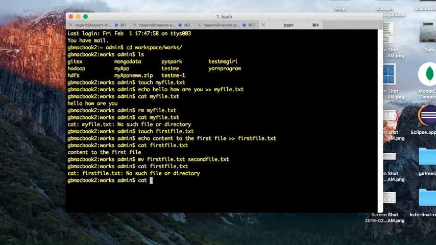But when you type cat secondfile.txt, I just gave a few letters of the file name and pressed tab, so I got the auto completion of the rest of the file name, and then used cat secondfile.txt to see the content of the file. So that means firstfile.txt has been renamed into secondfile.txt.